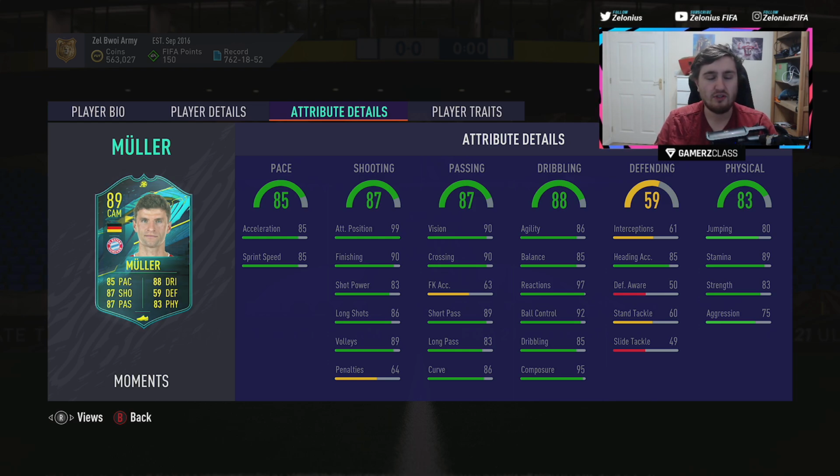6-1, 4-star, 4-star. Now, that pace is pretty decent considering you can just put a plus 10 chemistry style on him and you are getting 95 pace. That's not bad. One thing, honestly, you could do on this card is put a shadow on him, and he actually looks like a pretty decent midfielder with a shadow. If you put a shadow on him, you get him 95 pace.